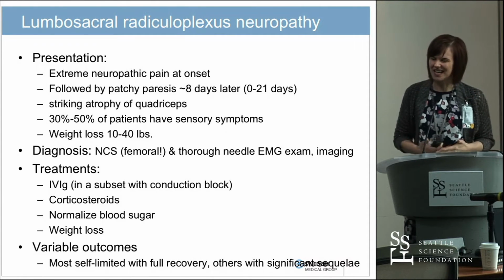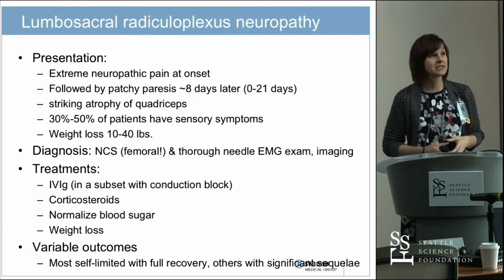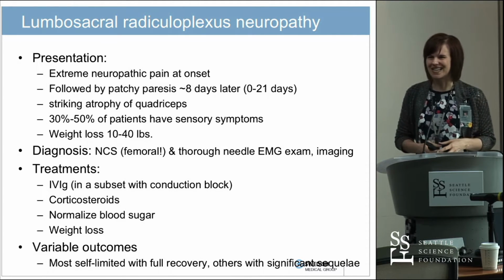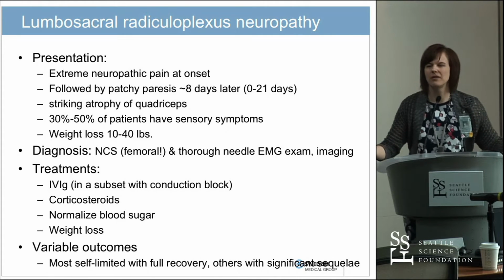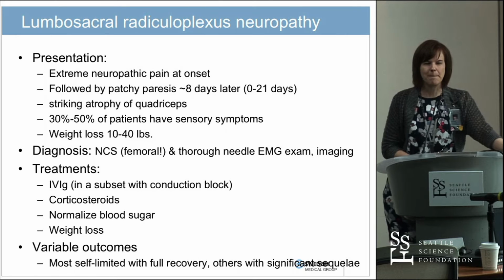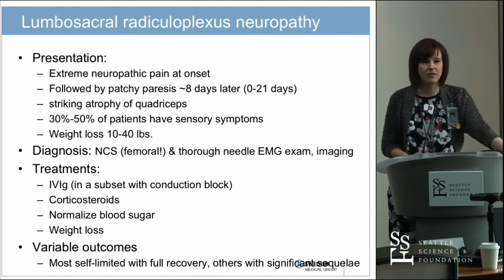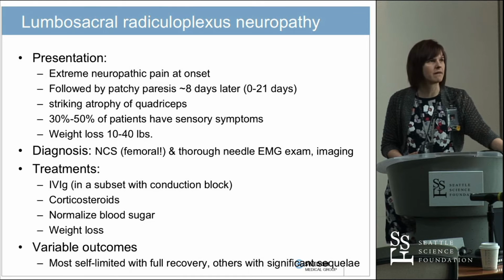Occasionally they get it into that medial foreleg, but typically it's not lower segments. So there's that weight loss. The trick with diagnosis here is that, again, traditional nerve conduction studies, we're going to rule out lumbar radiculopathy and peripheral neuropathy. But unless you do a femoral nerve study, chances are you're going to miss a lumbar plexopathy. And so electrodiagnostic studies can be helpful to distinguish from radiculopathy, but you really have to do those proximal nerve conduction studies to get some meat out of it.